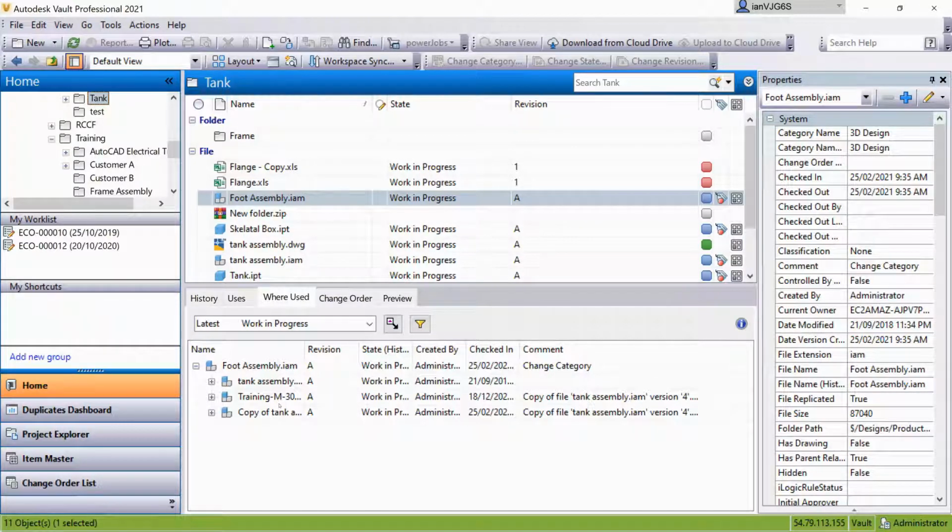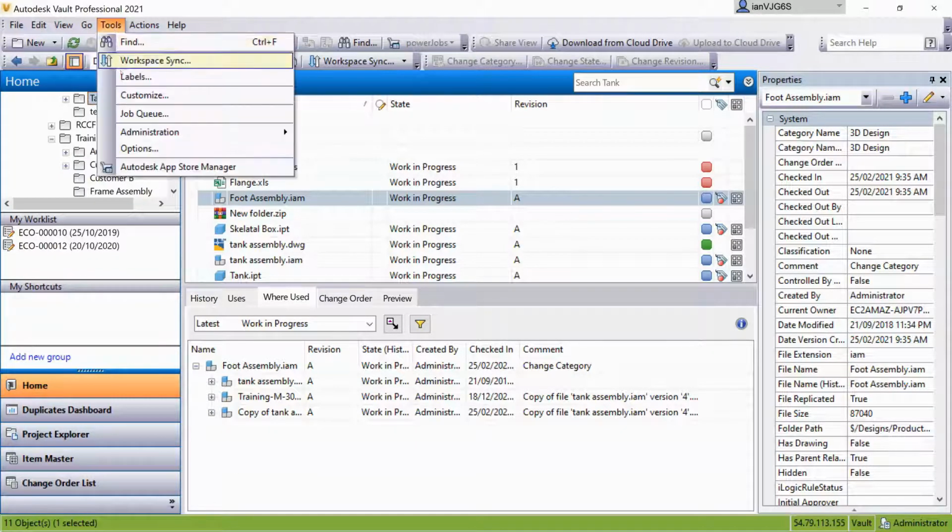If you try to do that in Windows Explorer, you're just in a whole world of pain. Okay, so there's some of the basic capabilities: the copy design, the searching, properties. That's all there in Vault Basic. Although you don't get the properties panel in Vault Basic, you can still map your properties in Vault Basic. So let's have a look at what happens with files and pushing them through life cycles and how that's going to benefit you.